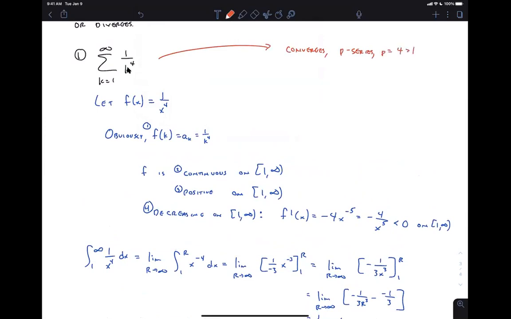Now, last week, or maybe the week before, when we started to talk about P series, I gave that result without any proof. The integral test is actually how you prove that result. The fact that we ended up with x to the negative 3 here shoved that to the bottom and made this converge. If the r ends up in the top, this diverges. The primary use for us for the integral test is to prove the P series result that we have already done. And so for the most part, we're going to avoid using this.